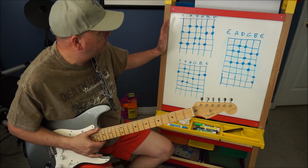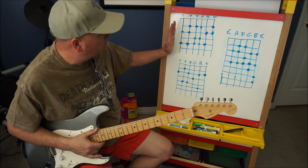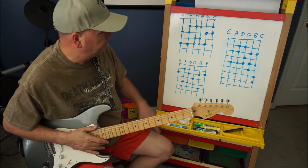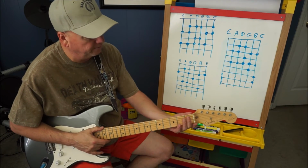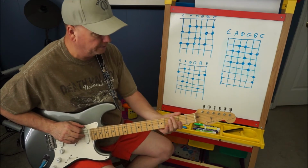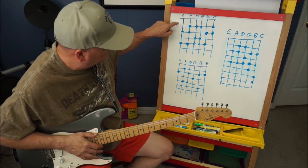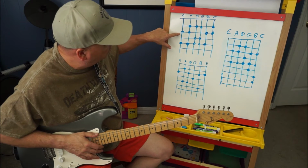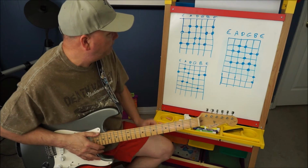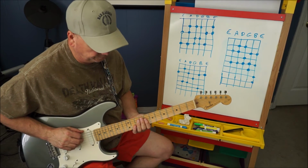Now, this chart, if you read tablature, you probably can understand this, but just in case you don't, the vertical lines are the strings of the guitar, starting with the low E, the A, D, G, B, and the high E. And the horizontal lines represent frets. And the dots are on the frets, but your finger would actually be behind the fret indicated. So anyway, for instance, this shape here, if the root note of a scale is on the 6th string, that's a shape you can use to play a major scale. For instance, if my root note is E.